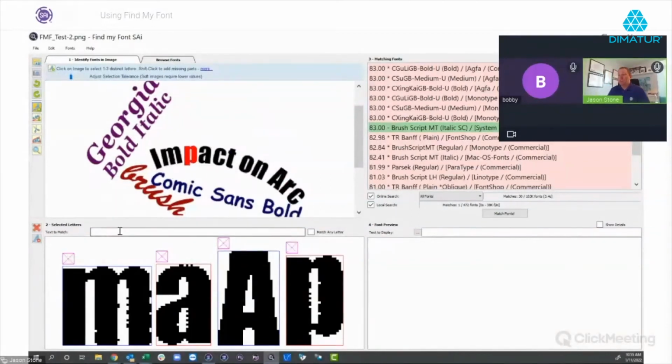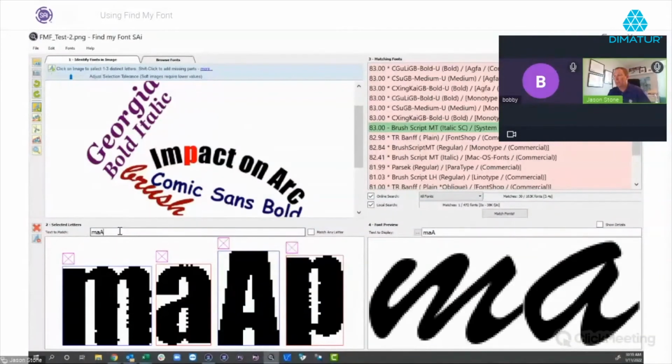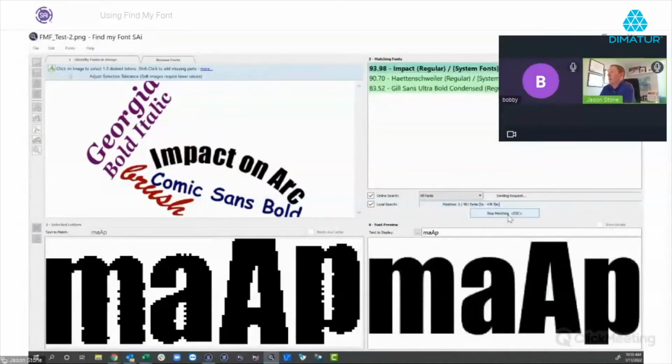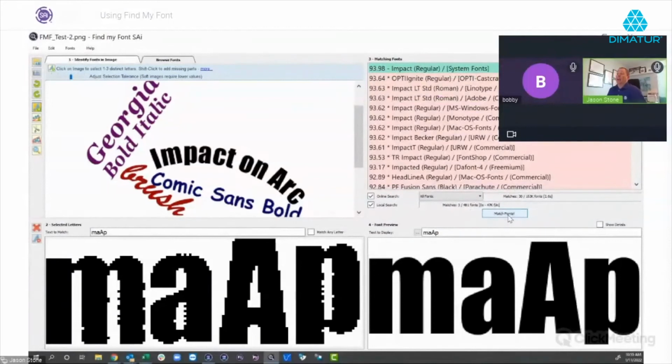So then I've got my images on here. I'm going to type a lowercase m, a, capital A, and a P. We're going to go over and click on our match fonts here. And that's how I would work on anything that's got text on an arc like that. So you see you've got all sorts of different tools that you can work with here. You just take it on a case by case basis with whatever image you're trying to match a font on. You've got all these different tools available to you.